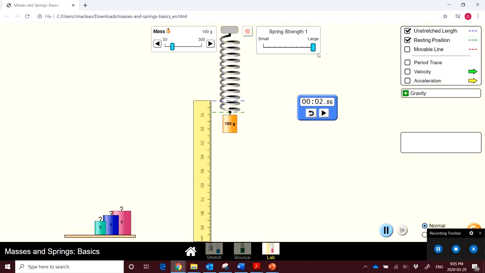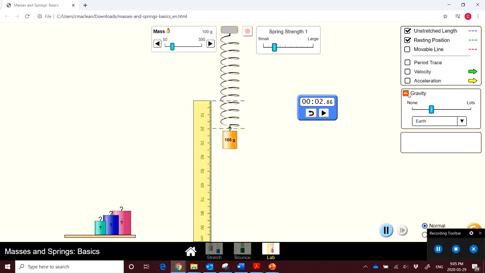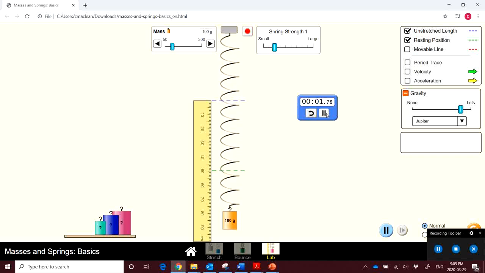Okay, let's go back for a second to our original position here. What happens when we play with gravity? So remember our original period of the spring. Well, we'll switch it to Jupiter. Our original period of the spring was 4.41 seconds. So let's pull it down. We have the spring constant set to what it was before. 1, 2, 3, 4, 5. So pretty much the exact same as what it would be on Earth.